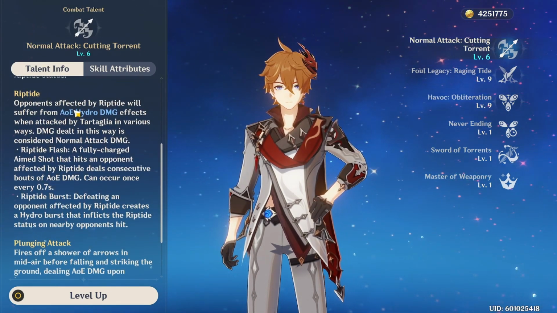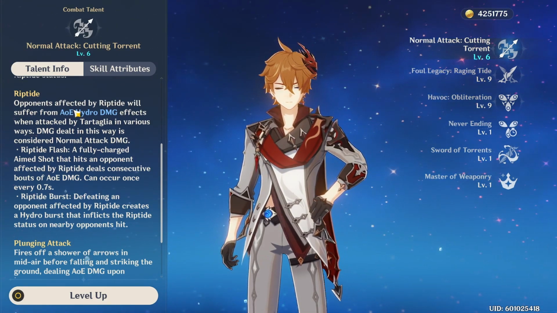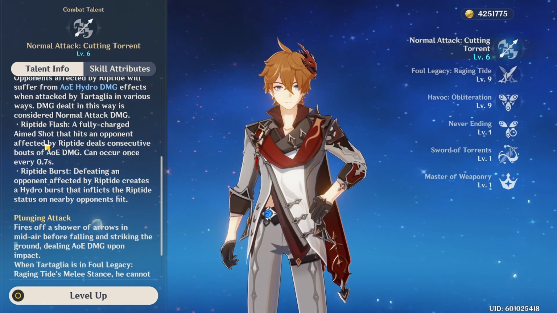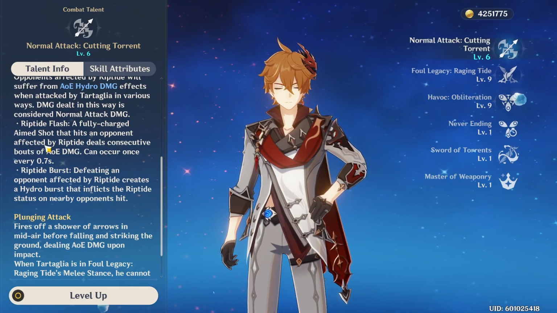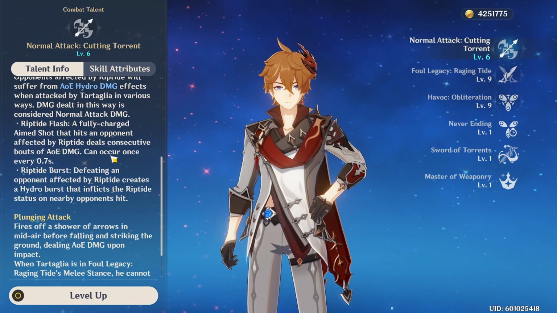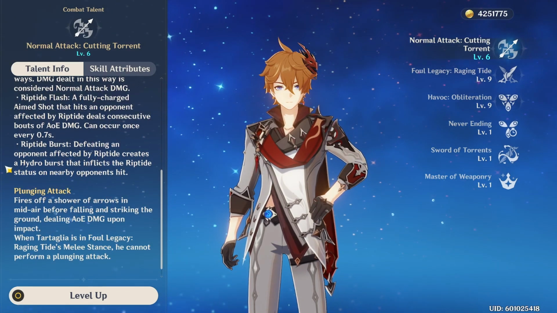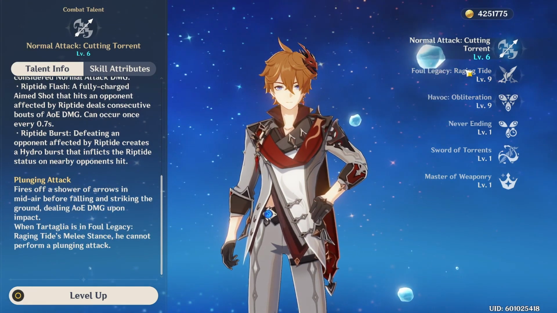Here's the thing, Riptide's like the whole point of Tartaglia. That's like 80% of what he does is he applies Riptide and makes it do damage. So applying Riptide can be broken, so to speak, in two ways, with this Riptide Flash or Riptide Burst. The Flash is if you aim shot them, it does a bunch of AoE damage. And the Burst is if you kill them, it just does a big burst of damage. That's the basics of his basic attacks.